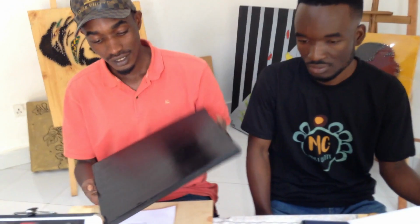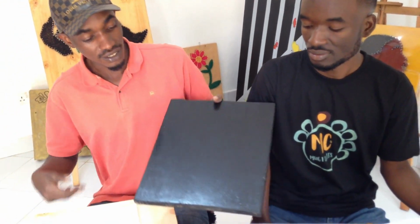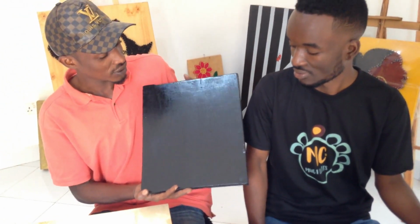So what we are going to do now is stick our design onto the board. I have a board I painted. We are going to stick our design onto the board and start the nailing process. As I told you earlier on, I had a board that I had painted, and this is what it looks like after we painted it.